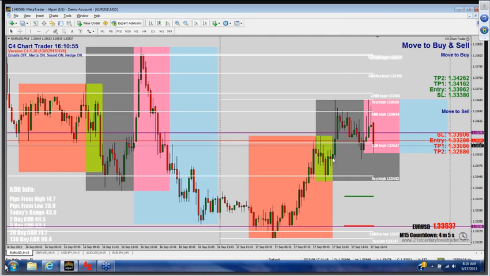All right, so what are we doing now? Well, 33.29 is a major level down here. This is a 3 of 3 channel. It's also the channel bottom for the day. But let's compress the channel a little bit and find some trades we can take today. So what are we seeing?